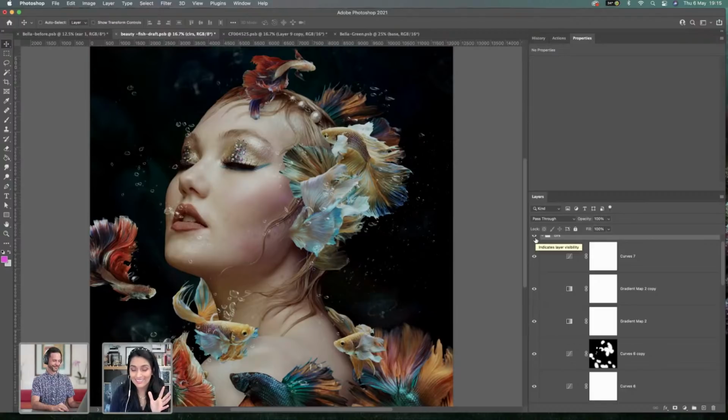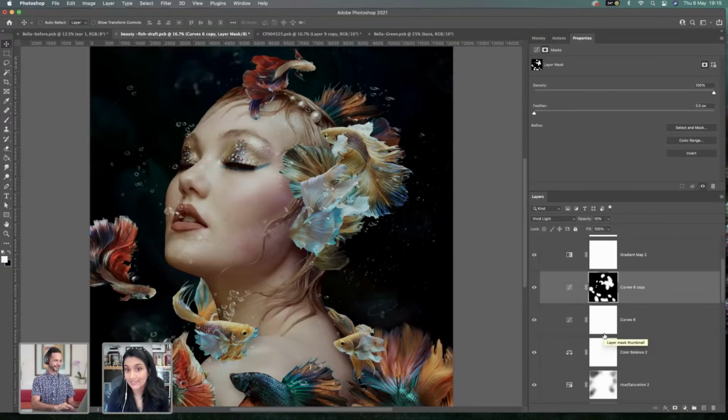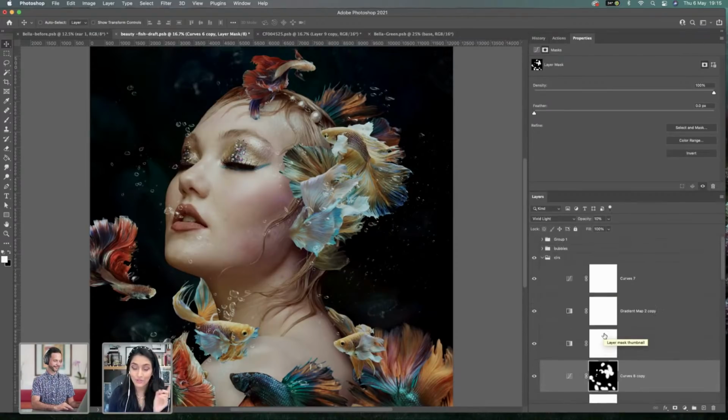We used layer masks to identify where we want those colors to hit. Some of the colors were just on the fish. Some of the colors I would choose to have just on the highlights, some on the shadows. If you can learn how to use luminosity masks, that's really fun when you merge that with color toning. That's another level of color toning that I one day hope you can aspire to as well. It was too much for me to bring on board for this one, but I've used the luminosity mask with my color toning too.